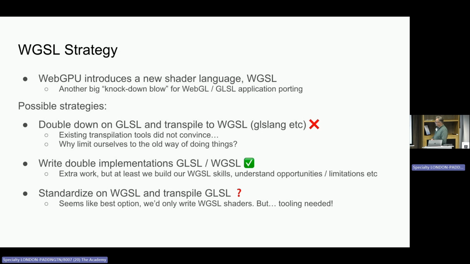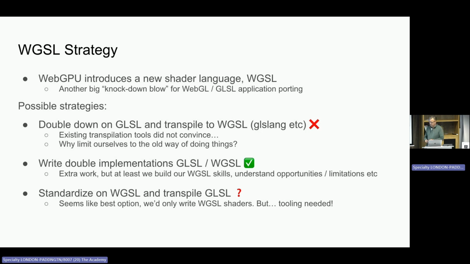And so the current strategy right now is that we write double. So every shader module, every layer, and so on, has a GLSL shader and a WGSL shader. It's extra work, but at least it means we'll all build our WGSL skills, right? So we all as contributors need to really understand all the opportunities and limitations of the new shading language.